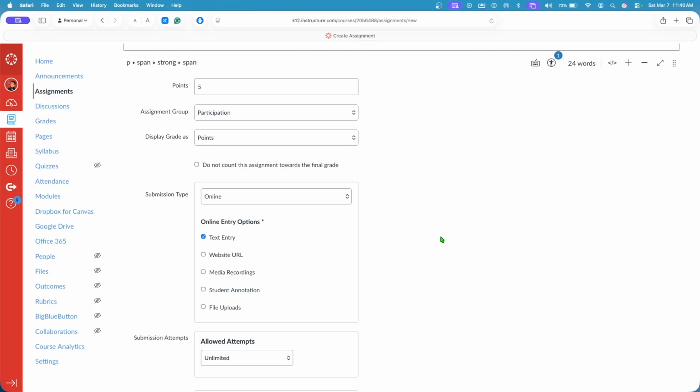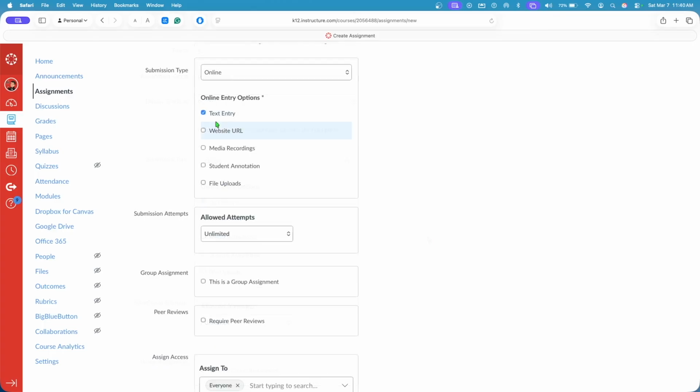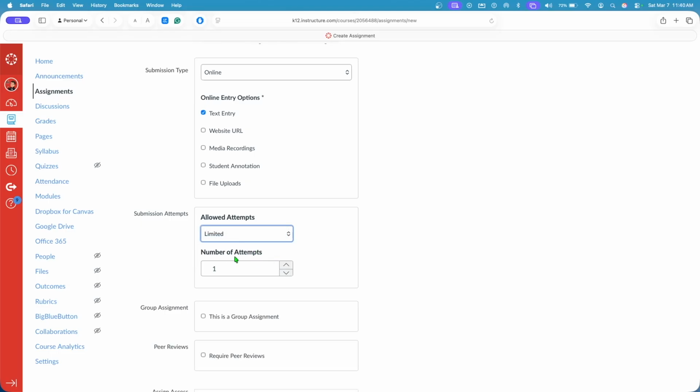I'm going to go ahead and show you how to submit this, or how it will look for students. And then I'm going to create another assignment with the following just to show you. Allowed attempts. So let's say they have limited attempts. You can submit 500 times if they want, or you can limit the number of submissions to just 1. I'm going to go ahead and limit to 1, or you can do 2, you can do 5 submissions, etc.